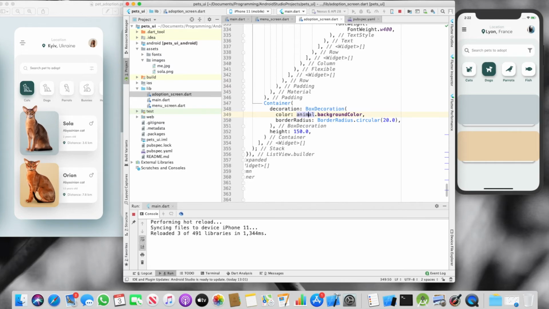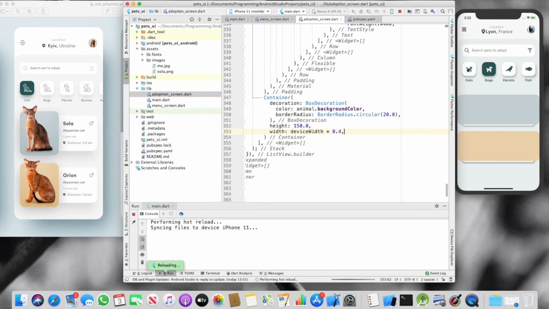Okay, well, the width ought to be the same width that we defined for that sized box that we were using before, right? Because we're stacking this right on top of the sized box that we created. So let's go ahead and just say device width. And now I'm not sure, did we say 40%? I think we said 40. What does that look like?